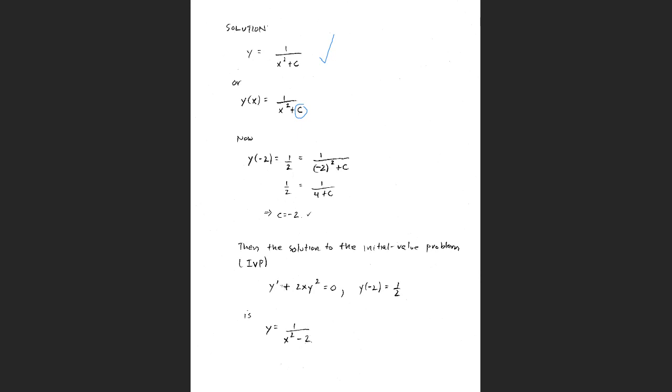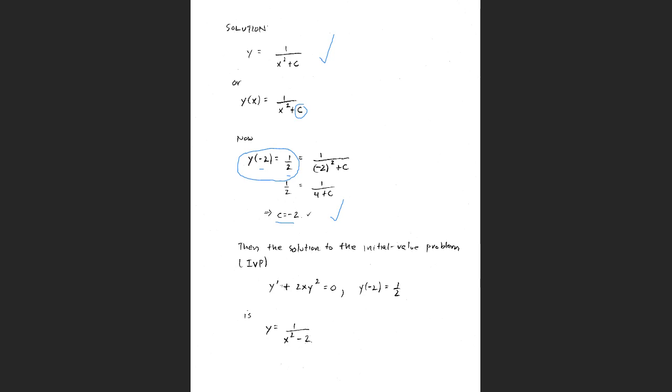If when x equals -2, y equals a half, if that's our initial condition, that means the solution has to satisfy this initial condition. And that means then that c would equal -2. We're good up to here? Yeah, that's right. We take the condition and plug it into the solution. That's exactly right.